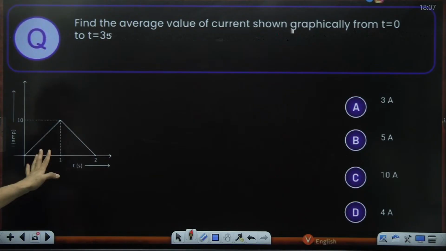So if both of them are superimposed, that means both the heats are developed together in that same resistance, how much current will be going? I squared R. I want to find I. R cancels. So this will be 100 plus 100 by 2 is equal to I square. So I square will be 150, which is 25 multiplied by 6. So I will be root of 25 is 5, root of 6 is root 6. So 5 root 6 is the answer.